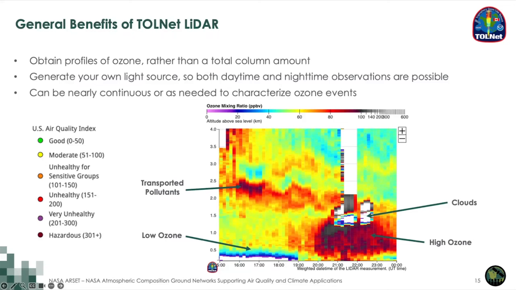Looking more closely at the data, we begin to see fundamental characteristics of ozone and ozone transport that are revealed only with TOLNet lidar. We see transported pollutants entering the region, low ozone values in the morning tied to chemical processes such as titration effects, cloud artifacts that we work with our TOLNet teams to screen, and high ozone in the atmosphere in the range that would be concerning for public health.